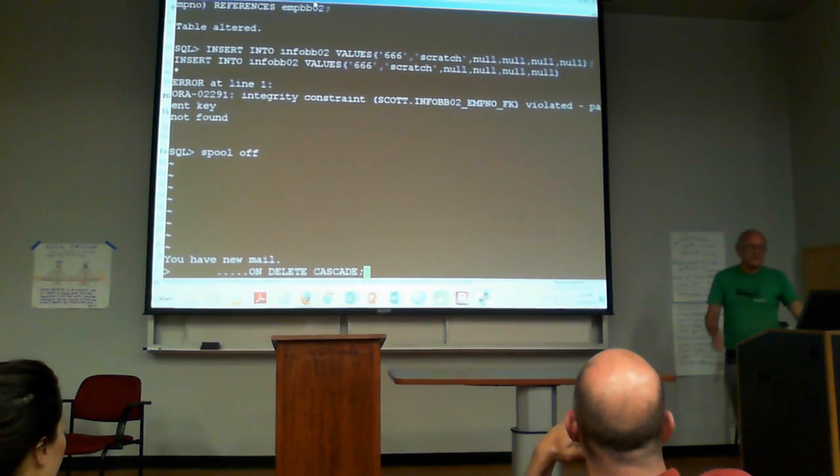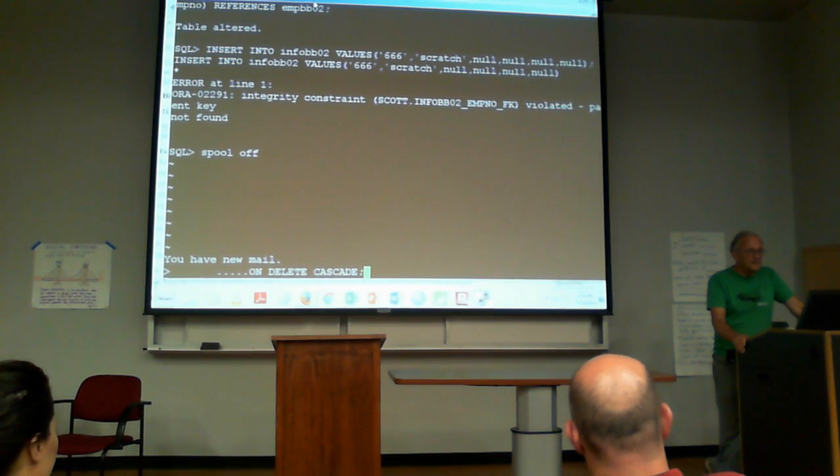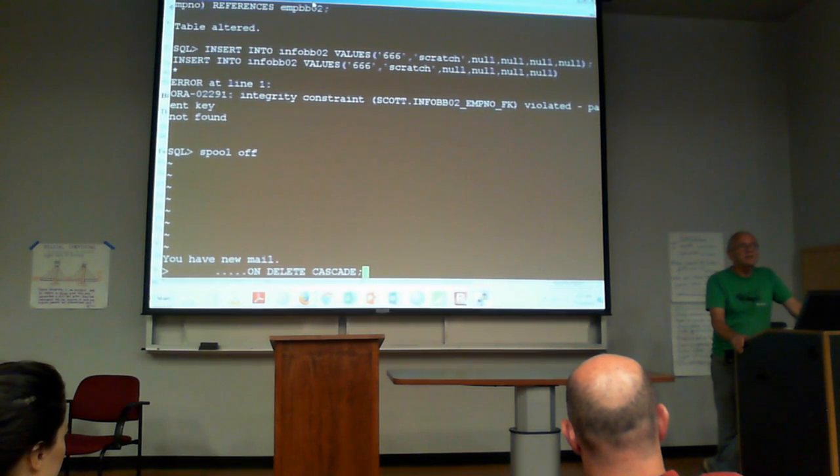Where do we use on delete cascade? And the answer is when I'm dropping a table. So if I say drop table mbubba 02 purge on delete cascade, then I can do even more damage than just from drop table.